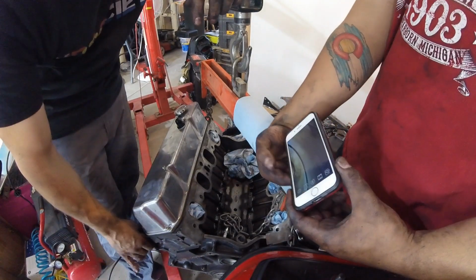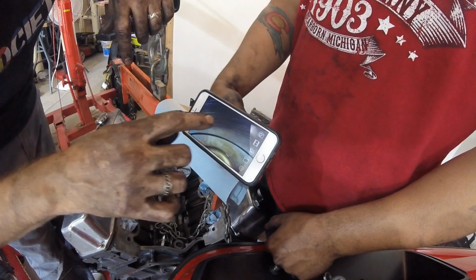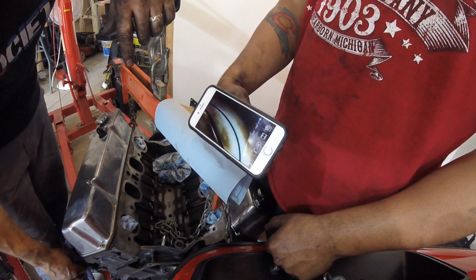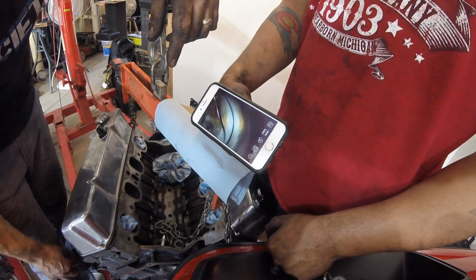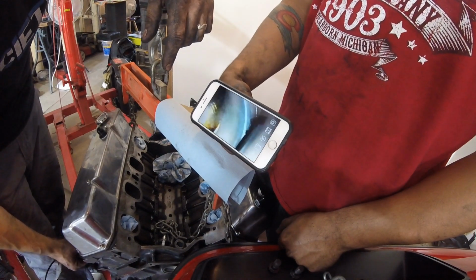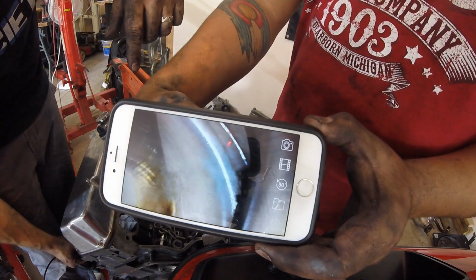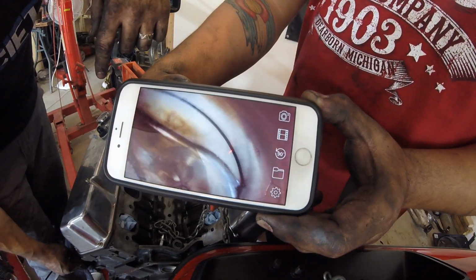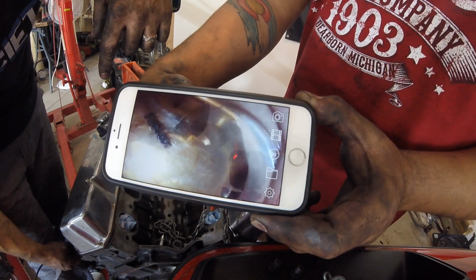So we're looking at some of the pistons a little bit. You can see the cross hatching is still on the cylinder wall. There's some scuff marks right over here. You can see where the scoring starts a little bit, but for the most part it looks okay. I mean, yeah, it melted a little bit of the piston. That is probably the best shot of a melted piston I've ever got. Hold that up there real close. Yeah, there you go. You see that it's missing piston from there all the way up to there. However, the cylinder walls are not terrible. So we might be able to get away with just honing it and putting new pistons in. We'll see.